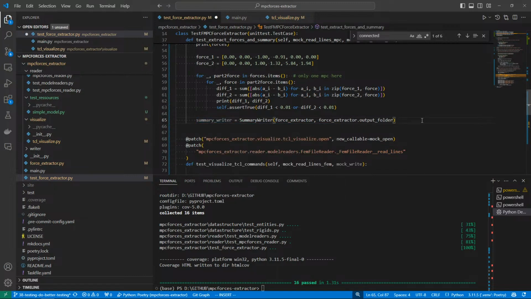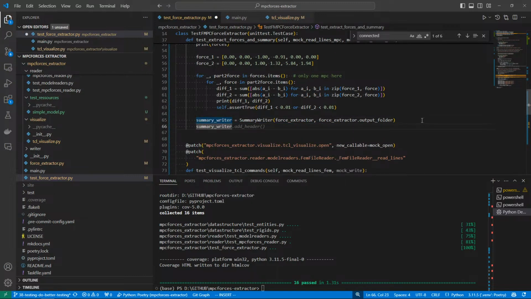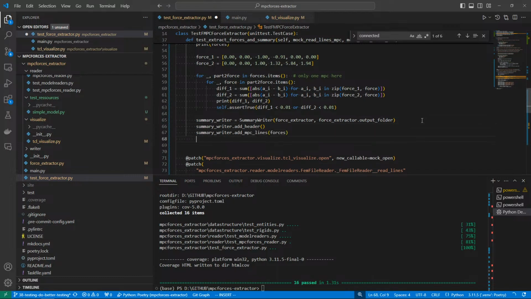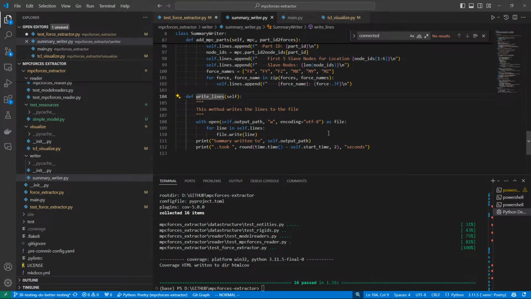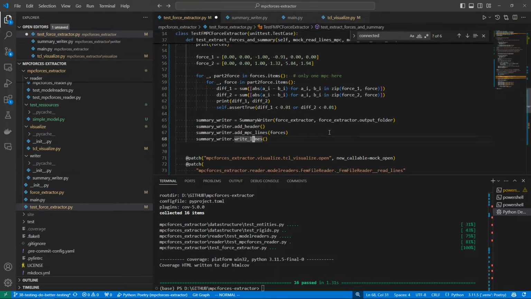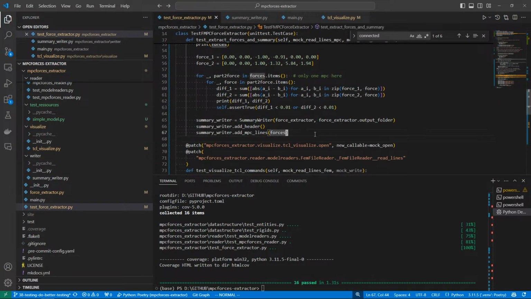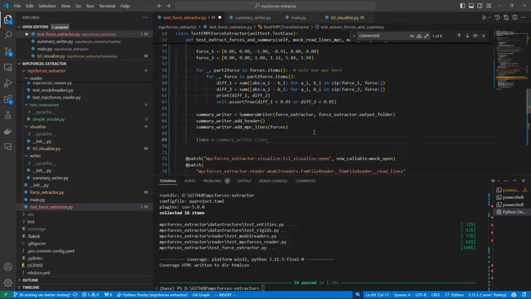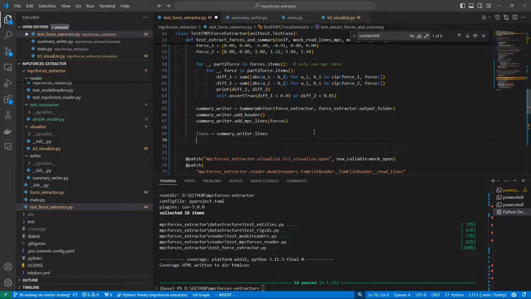And what do I do with that summary writer? Add header. Oh, that's a good thing. We have a write lines method, which is okay to be not tested, right? So the add MPC lines should be there. And now let's see what the lines are. All right.